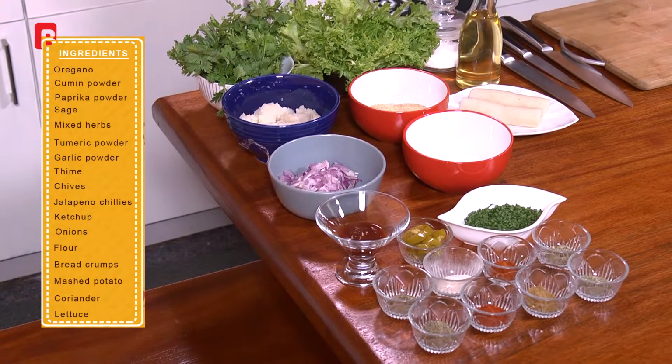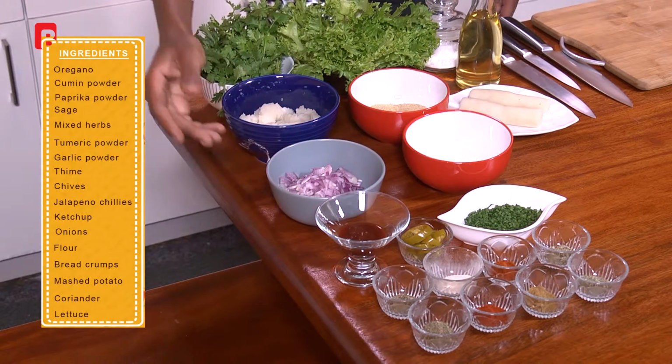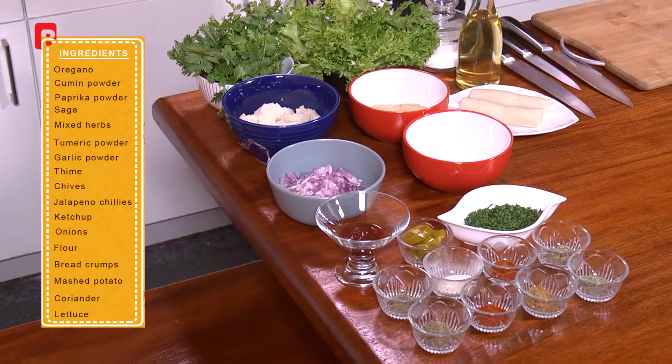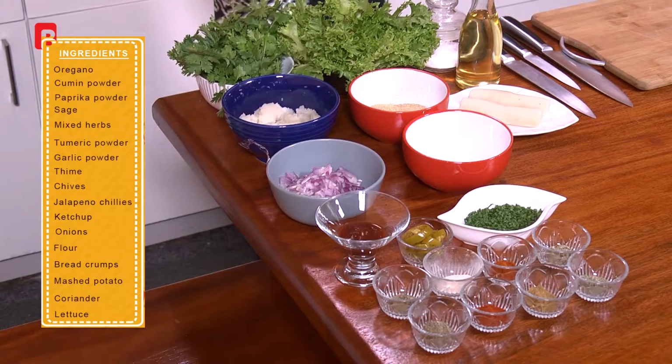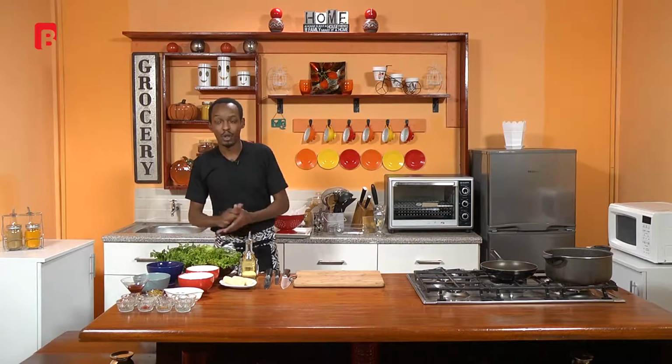This you're going to use later on for serving. I've also got a bowl of some beautifully chopped red onions, a bit of flour, and some breadcrumbs that we're going to be using to coat our fingers. I've also got some mashed potatoes here that is now cool enough to work with. We're also going to be using some beautiful fresh coriander at the back, and last but not least, a bit of fresh lettuce to plate.